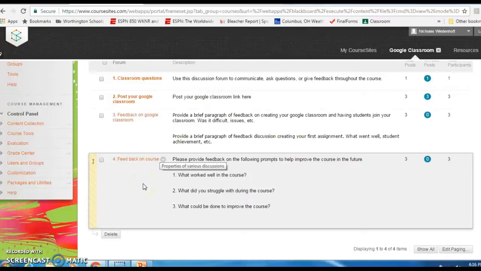Everybody enjoyed the course. They thought it worked well. One thing they did say for improvement was it did take a little bit of time to get used to using the course site. So maybe later on, to expand on this or modify it, having some sort of an intro to course sites so they have an easier concept and a better idea of how to move around the website, what they need to do, and where they can find the information.